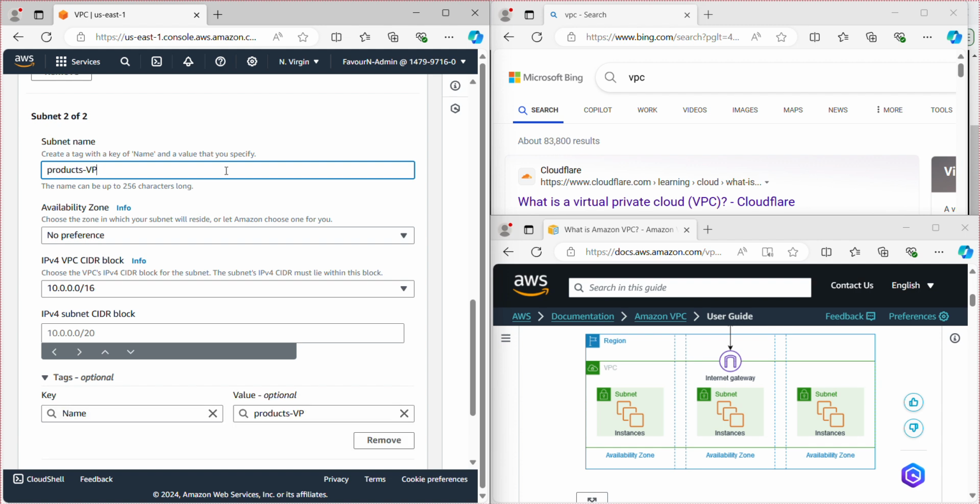You can create as many as you want, but right here, this is what we want to do. So we'll name it product private. This is going to be product private, and this is going to be 1A. So 1A for the public, 1A for the private.